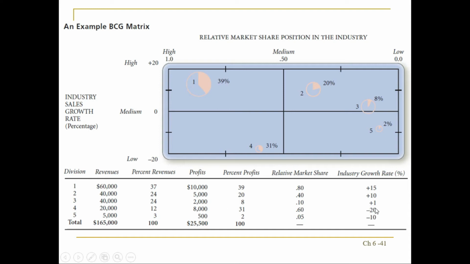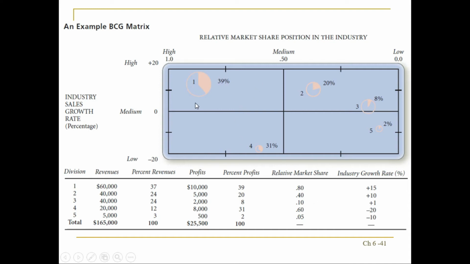Division 3 is working in a 1% growth industry, and division 4 is working with -20. You can see that the maximum length of the growth is going up to -20, so that's why we are giving this -20 as the maximum scale. If there were any single firm getting more than 20, either 25% or 30%, that would be our scale in that graph. The fifth division is again in the negative growth industry phase. If you get this information, you can quite easily locate your position in the BCG matrix.